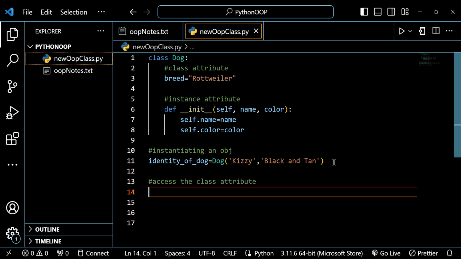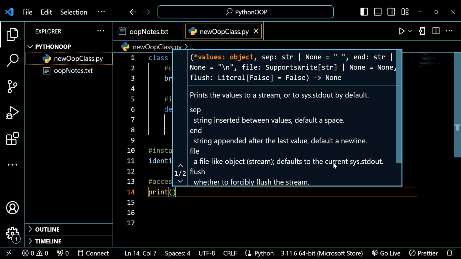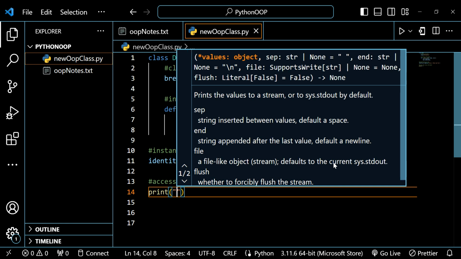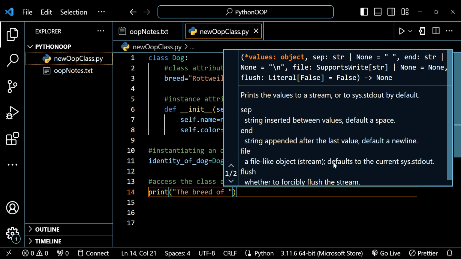Access the class attribute. So how do we access that? Let's say we want to print the breed of the dog.